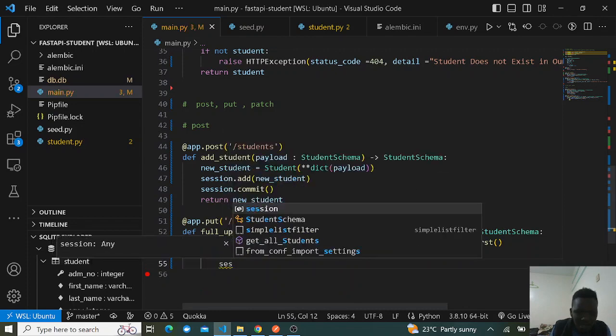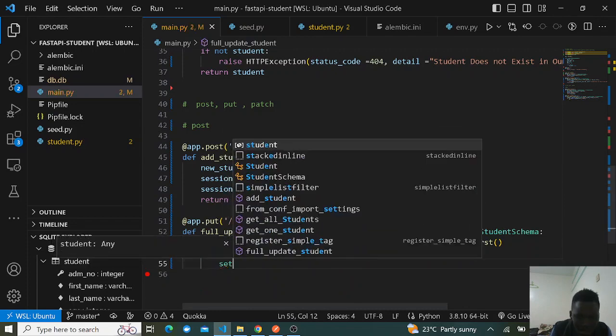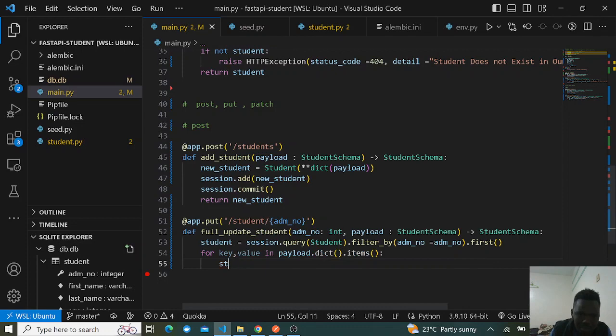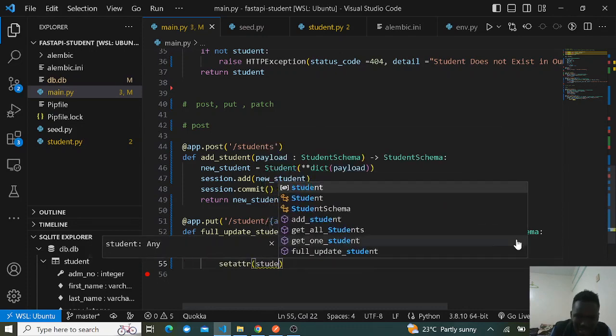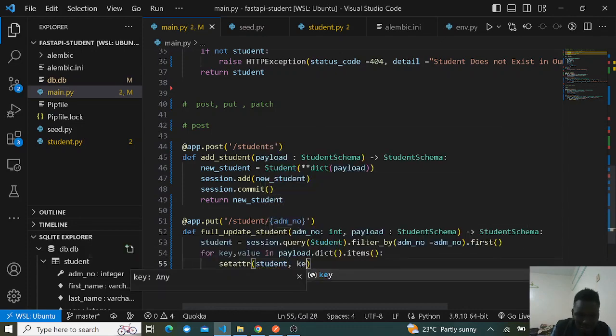Then we're going to use the built-in setattr function to update the student. Then we take the different keys and values. For that, simply do a session.commit, that way, and we should be able to update our student.